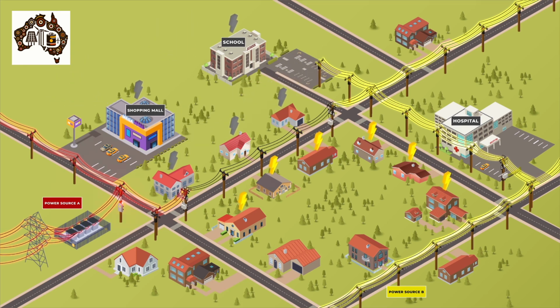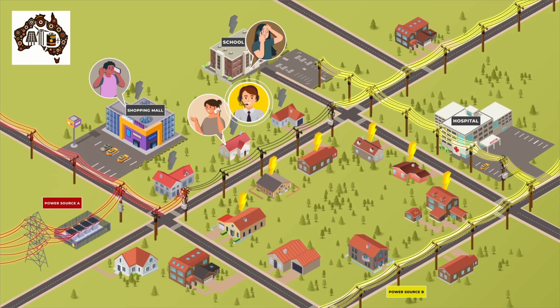In response to the outage, customers from Household 1, the school administration, and the shopping center management have decided to contact the DNSP. At this juncture, the DNSP's outage management system call center begins receiving calls from these customers, all reporting the power outage. When call center representatives receive these calls, their first step is to register them by identifying and locating the customers within the DNSP's outage management system.